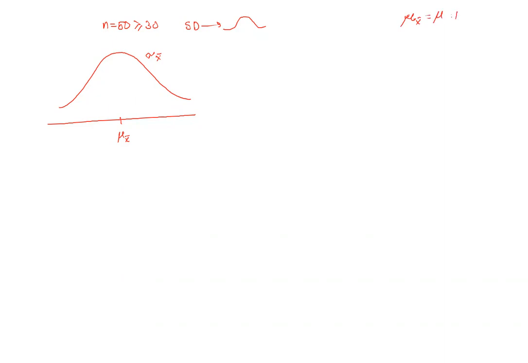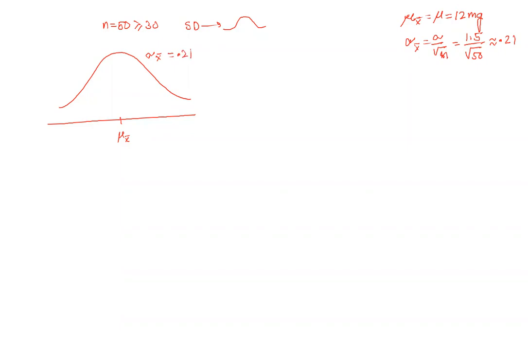But in our case, mu is given to be 12 milligrams. And sigma sub x bar is equal to sigma over square root of the sample size, which is square root of n. Sigma is 1.5. You divide it by the square root of the sample size, 50, so square root of 50. And if you do the math, it comes out to be roughly 0.21. So sigma sub x bar is 0.21.